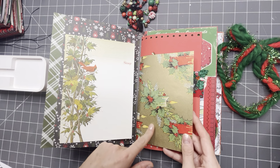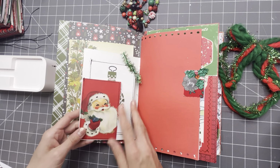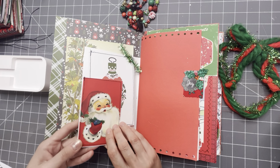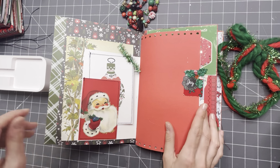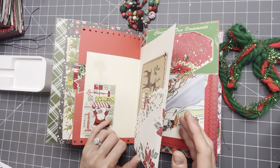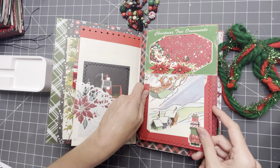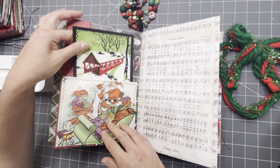This is some vintage gift wrap. It wasn't strong enough to go into the journal signature on its own, so I backed it with some cardstock and a little journaling. This is from the paper line, and this is a printable. I don't know if you can tell, but I've added gel pen and stickles. Lots of collaging. This customer is okay with me doing lots of embellishing. She likes tabs and tucks and pockets.